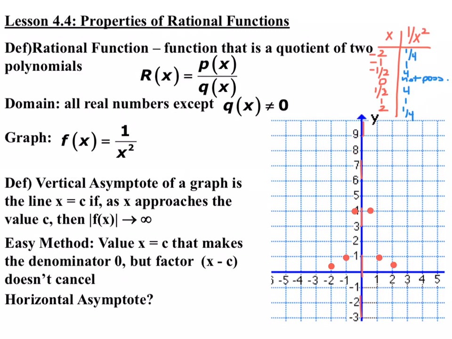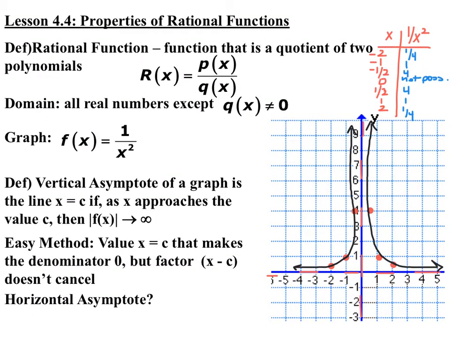What kind of y-coordinate will you never get out of 1 over x squared? Well, if you have a 1 in the numerator, you'll never get a 0, because the only way you can get 0 is 0 divided by something. And also you'll never get a negative number because of that x squared. So we're going to have a horizontal asymptote at y equals 0 also. We'll get a little more into that in the next couple slides.